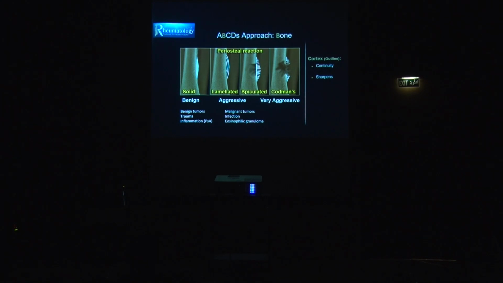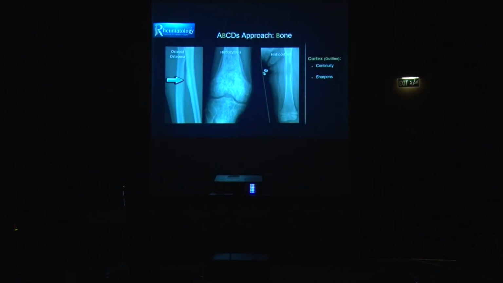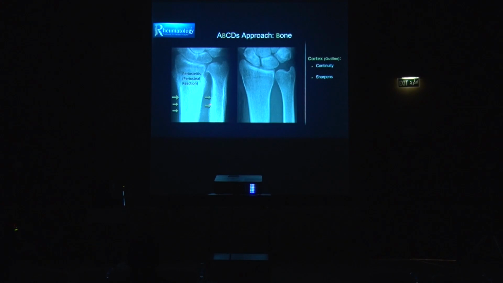Right? So if we go back to this one, sorry. You see here, this is the actual cortex down here, and this is all new bone that formed above the cortex. So this is new bone that has been formed in relation to stress that's irritating the periosteum. So periosteal reaction really doesn't give you any diagnosis. It just tells you that there is some process going on there, and it's irritating the periosteum.